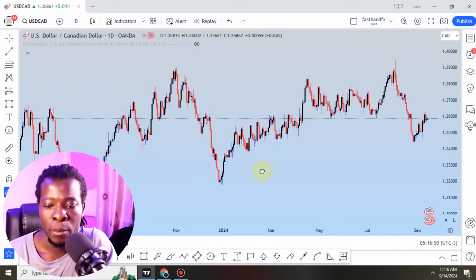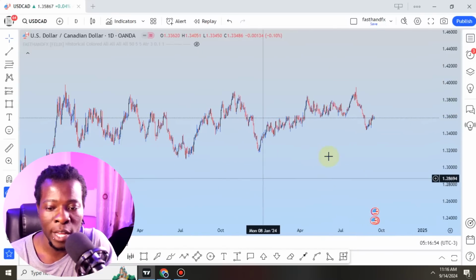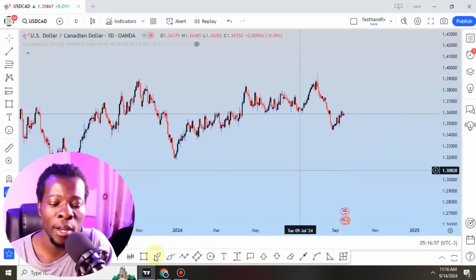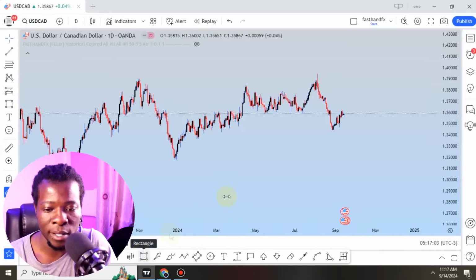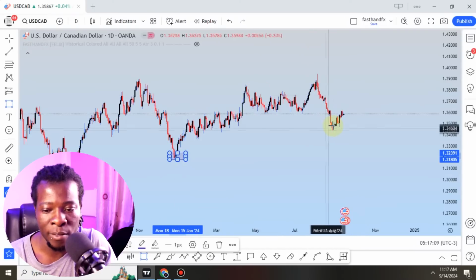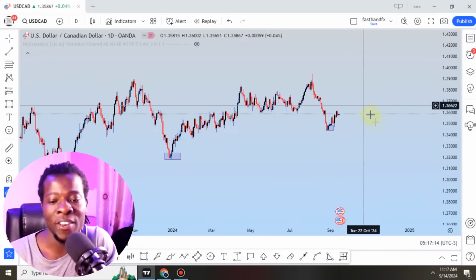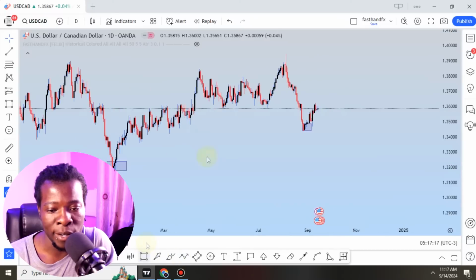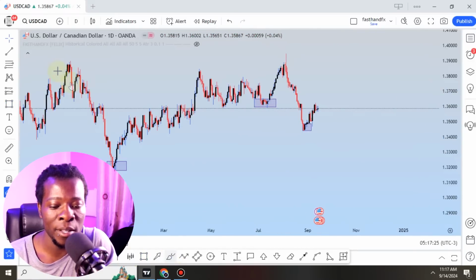Right, so we have these. Like I say, we look for places or levels that price might try to respect, try to go back to. So the first thing we understand is we have this as a level right here marked. We also have this one, because price has started bouncing off that level, because now that is the new low, the recent low right there. We also have another one right there.